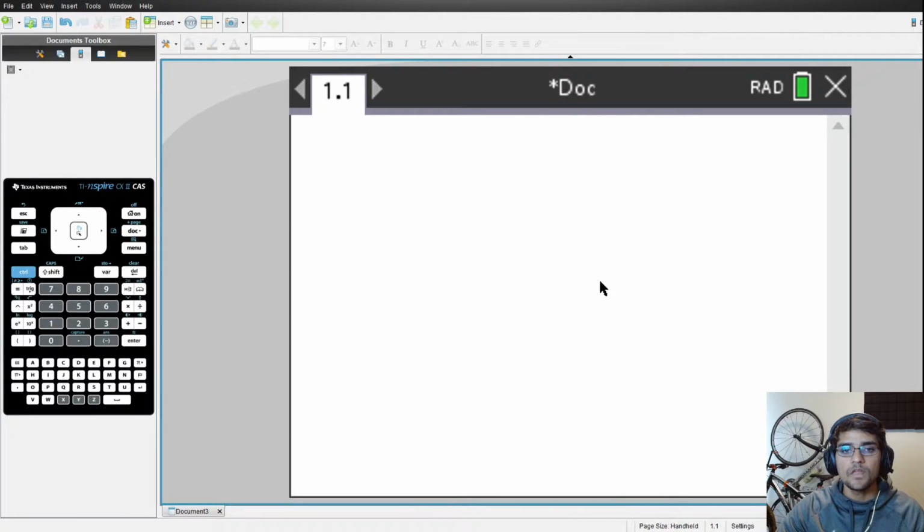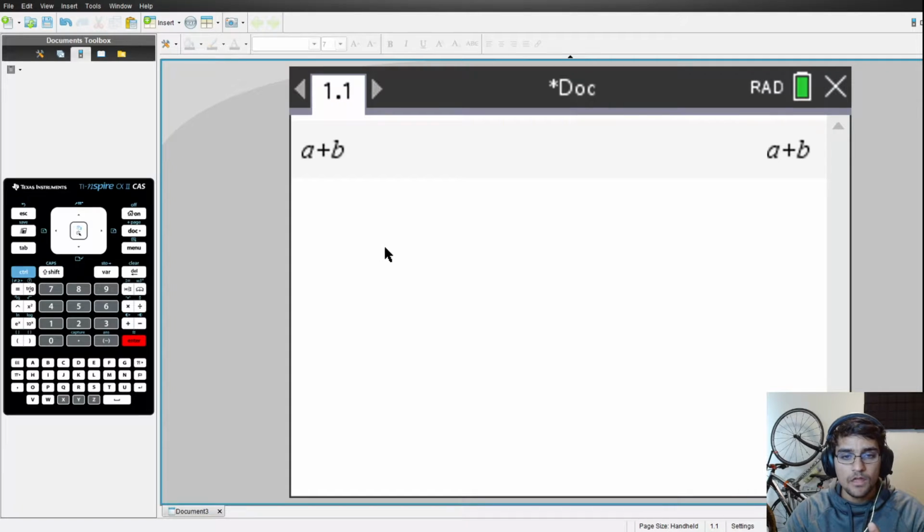Okay. So the biggest defining characteristic of the nspire CX CAS is that CAS part, that it is a computer algebra system. All right. So that means that the calculator can recognize variables and will treat them as variables and not just as letters, right? It can do algebra, right? So this means if we typed a plus b into our calculator, it would keep it as a plus b because we haven't assigned values for a or b. So that's all it can do. That's all it can say.